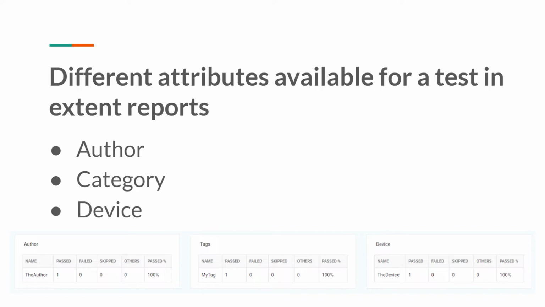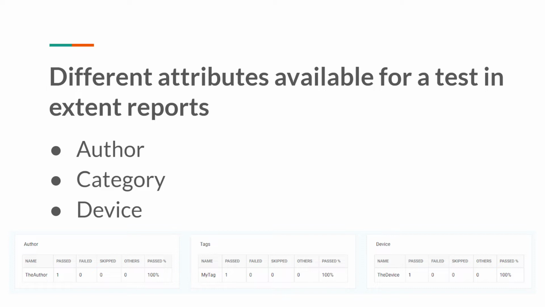The next thing is device. What exactly is this device? Some people will think that when I say device, it is only a laptop, an iPad or a mobile. It's not always only that kind of device. It can be a browser version also. Sometimes when you are performing cross-browser testing, you are not executing your test cases on multiple devices, but instead on multiple browsers with different versions. In those scenarios, those browsers and browser versions are actually the devices. It's not only laptop, iPad and mobile; it can be a browser version also.